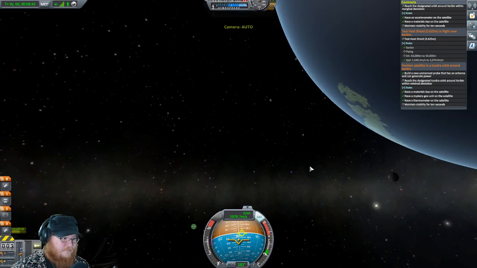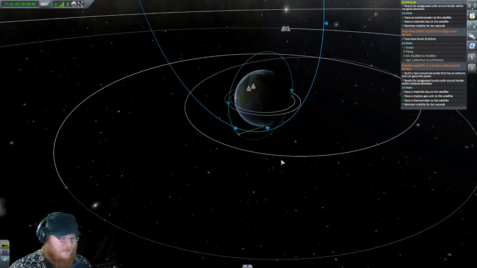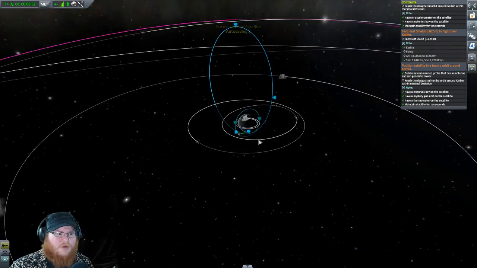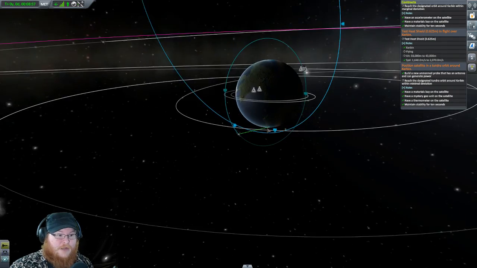There we go. We got it, and we have a good amount of fuel left. We just got a little over half a tank, so we should be able to get that no problem. So now, here comes the fun part.